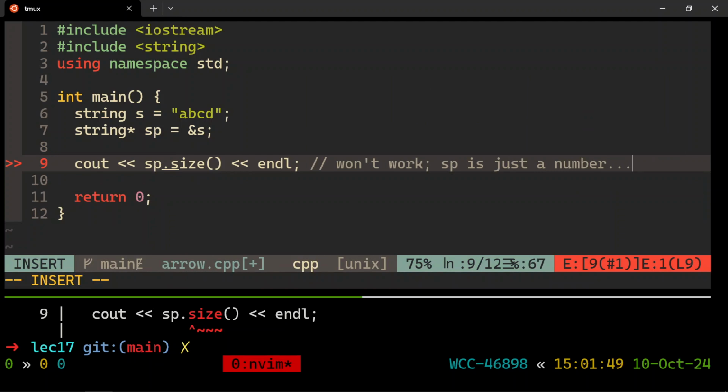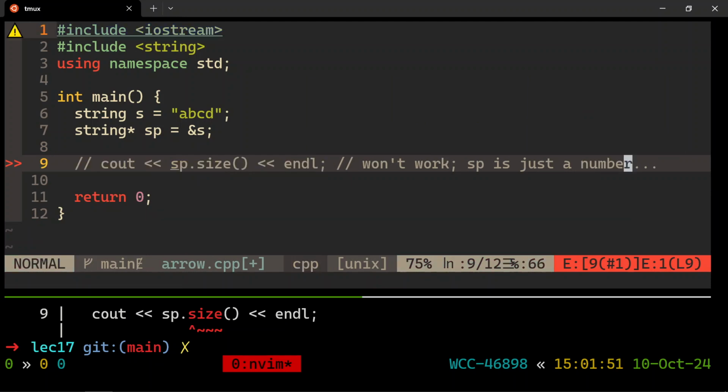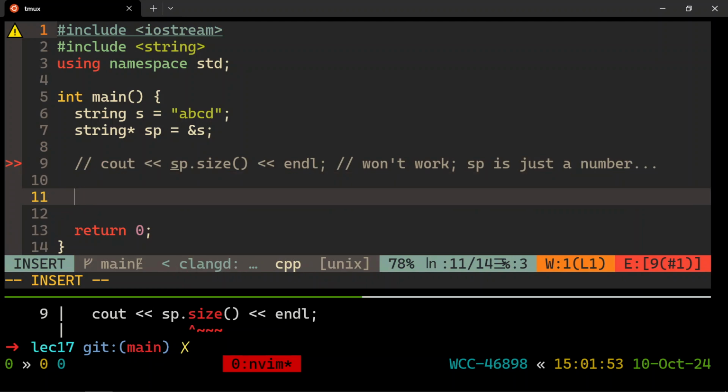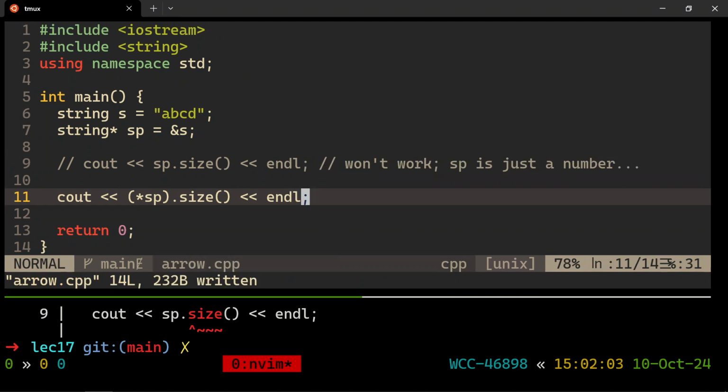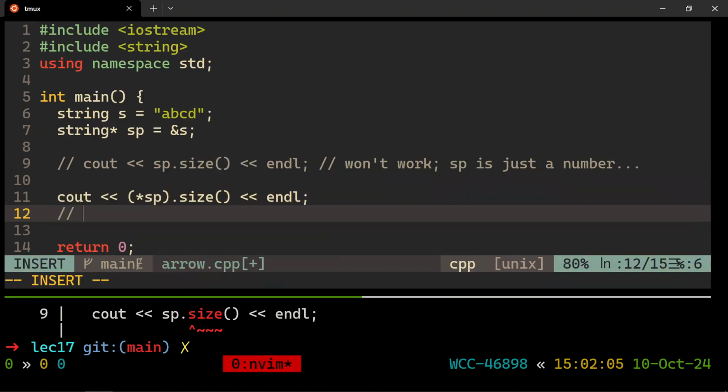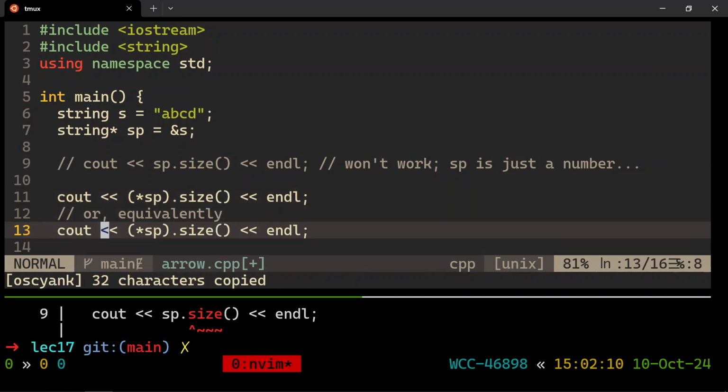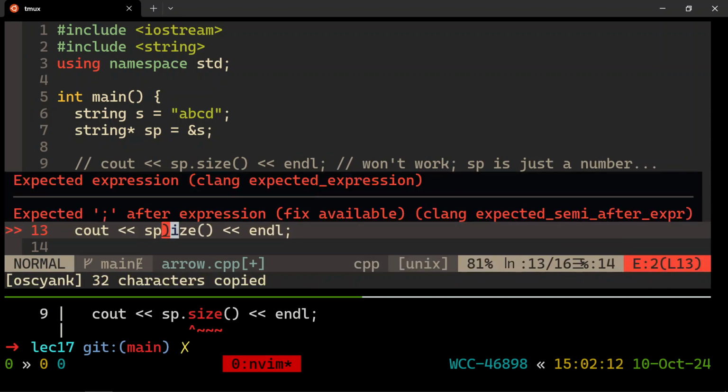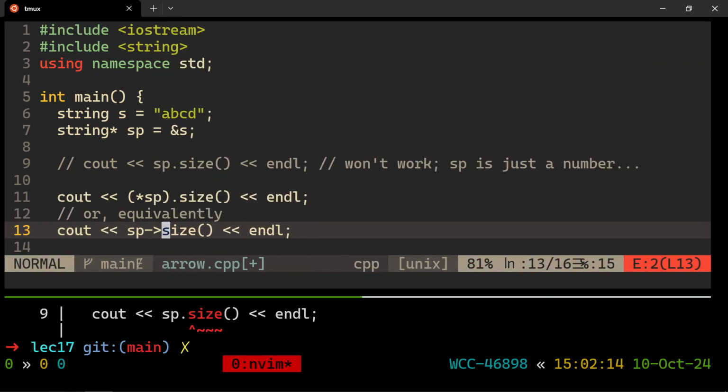But you can follow that number to the string, using either the dereference and the dot or the arrow operator. So to spell it out, star sp gets you to s, and then you can do string stuff. Give me the size now, please. So that will work, or equivalently, everybody decided this was too much typing, so they said instead, sp arrow size.